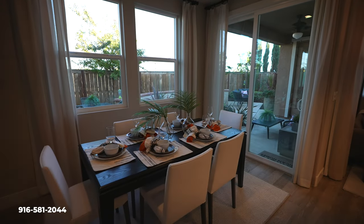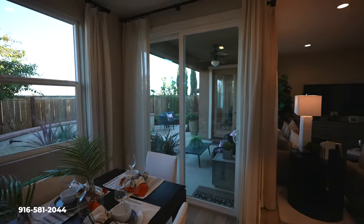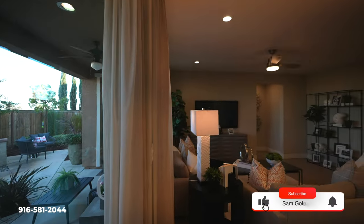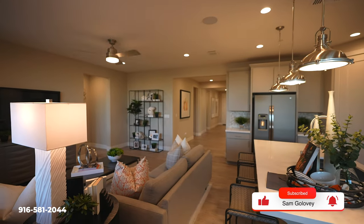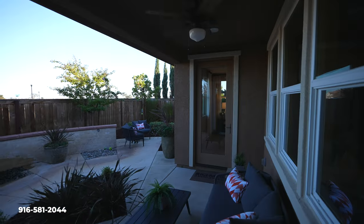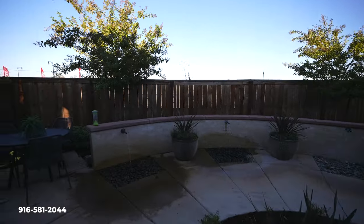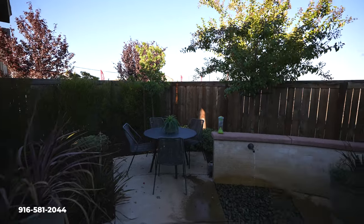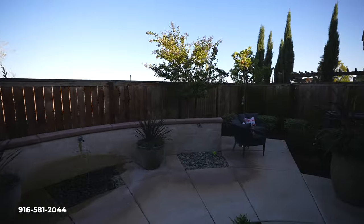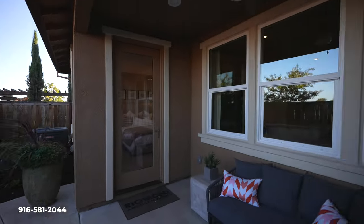This would be more your informal dining. If you wanted to, you can go outside to the backyard, kind of hang out a little bit, have breakfast here. What's nice is you do have the patio cover here with the ceiling fan. The backyards are definitely a little tighter and smaller here, but you can make your own little oasis if you prefer a minimal landscape, minimal maintenance backyard.